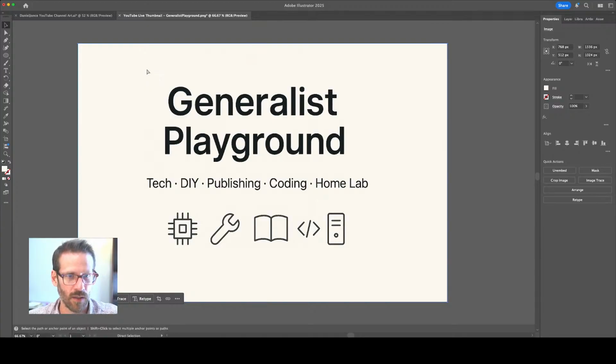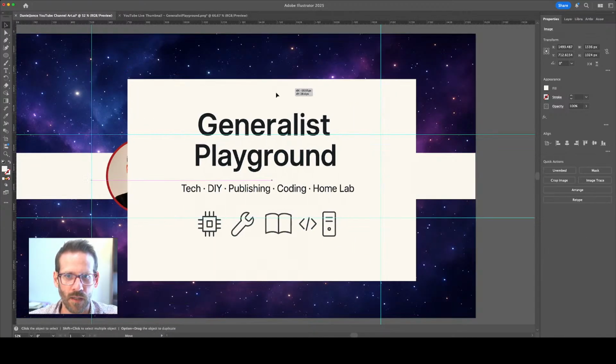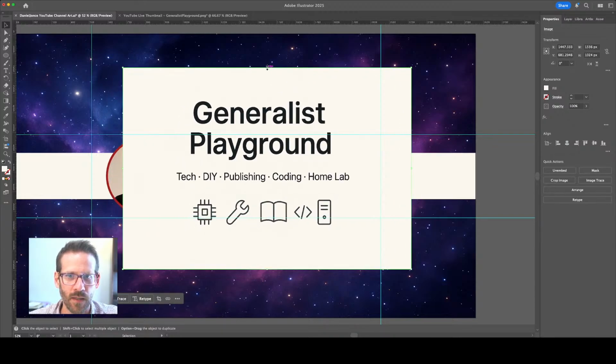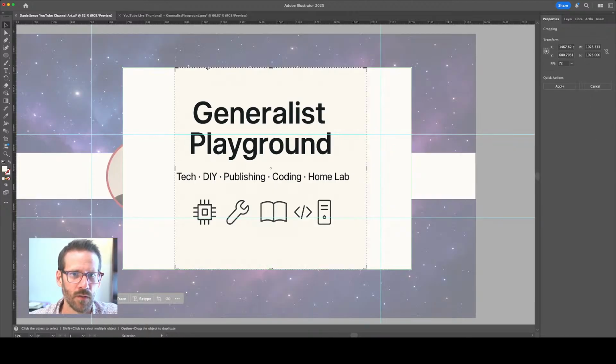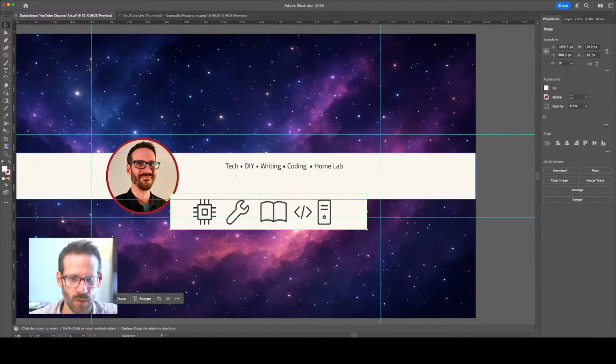I think I can copy the whole thing, paste the whole thing, and there's probably a way to crop. All right, go help, crop image. Okay, crop. Oh, this is how you crop. You go to crop image. That's how you crop the image. I'm going to crop it down to this. All right. Oh, look at that.